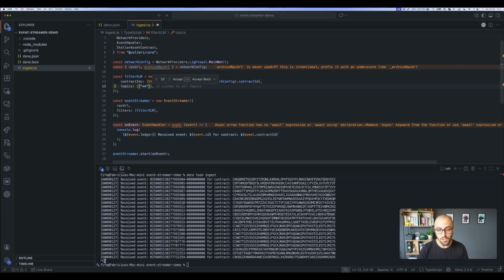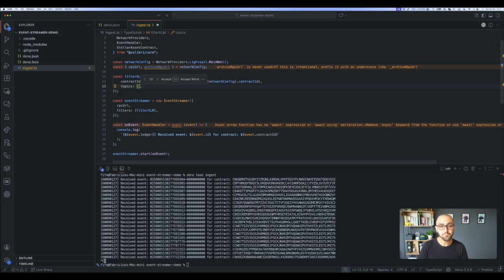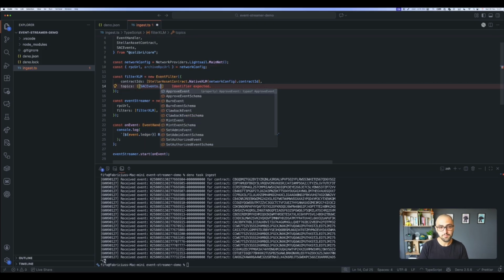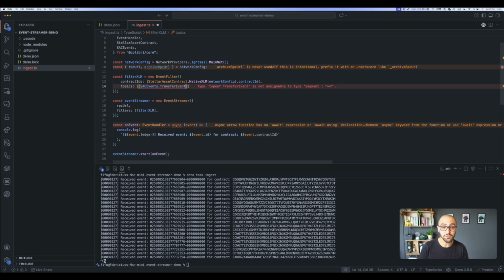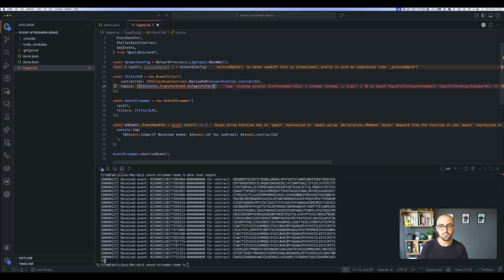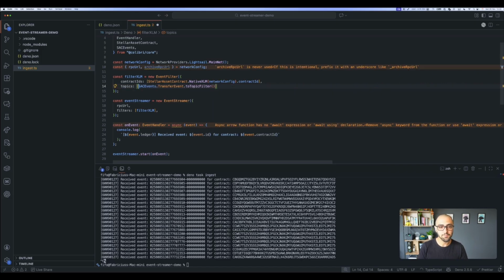But to facilitate, if we already know we're looking for standardized events, we can add, for example, an SAC event of a transfer. For the transfer event, we can say to topic filter, and let me just take these out.